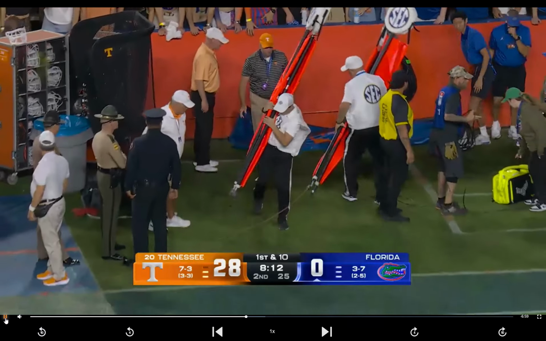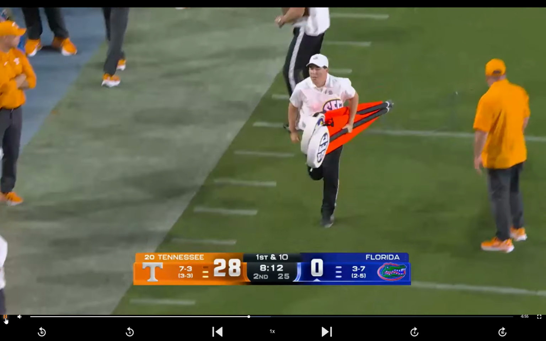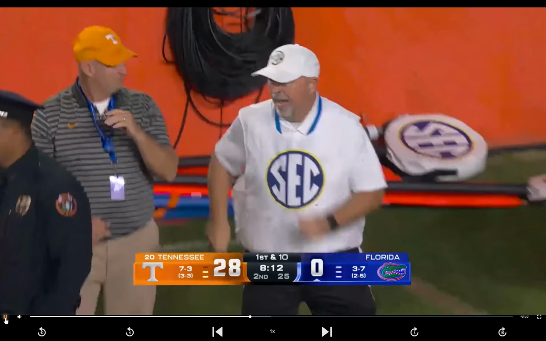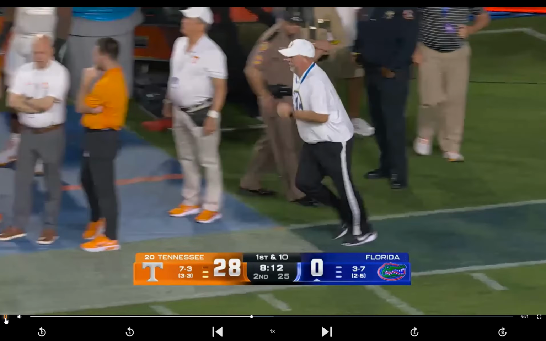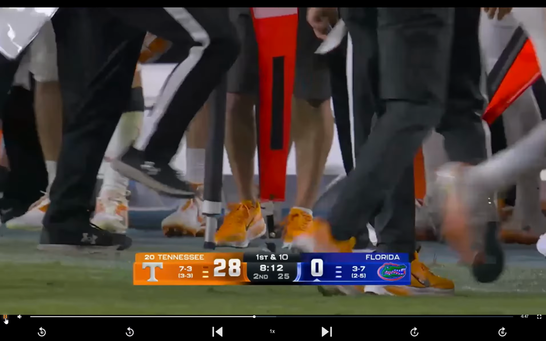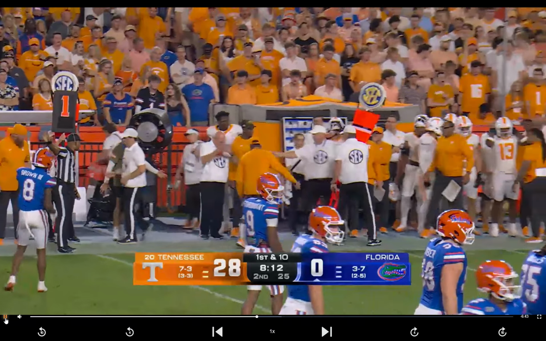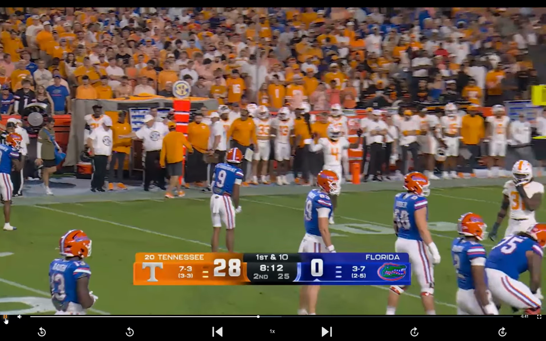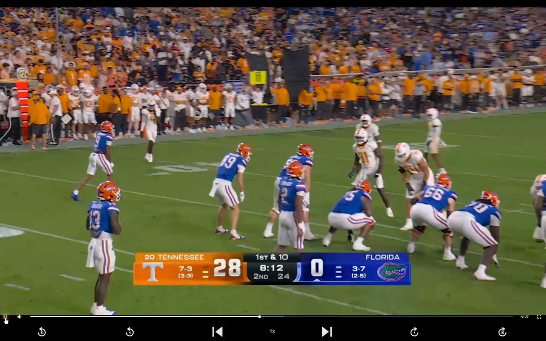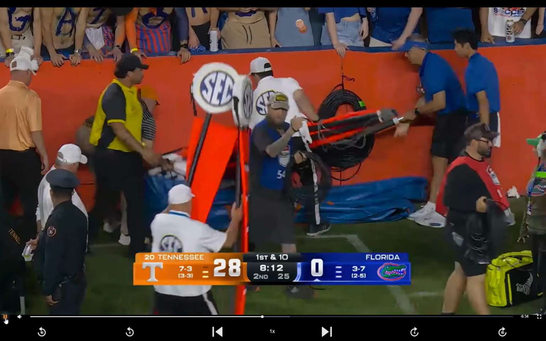We get excellent hustle by the chain crew member getting the new set back up the sideline and in play. And then the other chain crew member, once he gets the old ones out, he's headed back up. And by the time he arrives, we're back and set up and ready to go. And I timed this from the beginning of the process to when we had the new chains set up back and ready to go. It was less than 1 minute. That is excellent work by this chain crew.